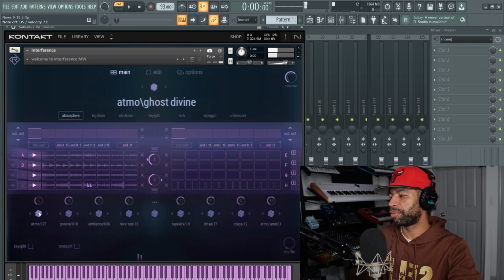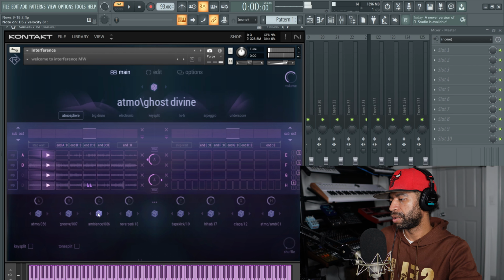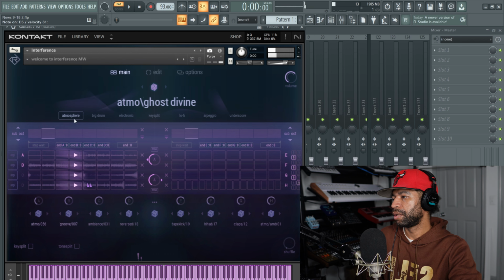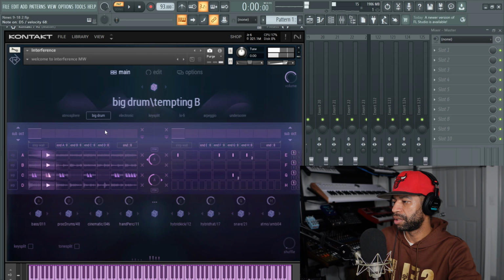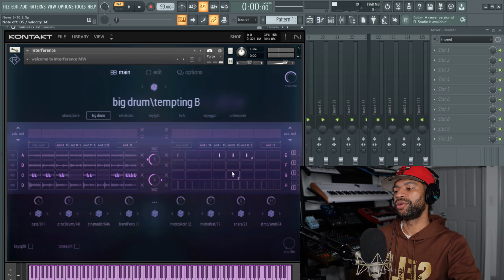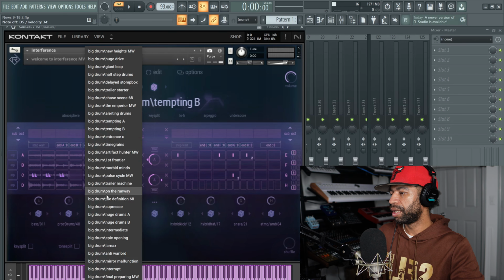Let's go ahead and let this load up real quick. You know, you can randomize this. Let's check out a few of these big drums real quick. And as you see here, you can change the rotation so you can make it come around every other time or something like that. Solid drum on the runway.